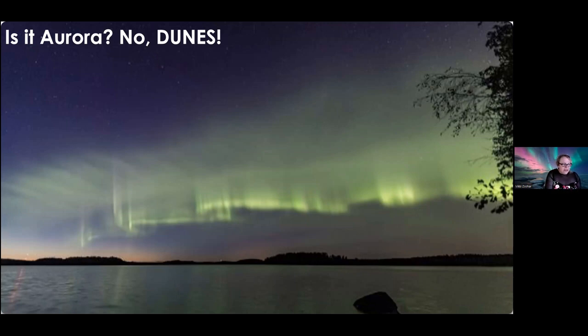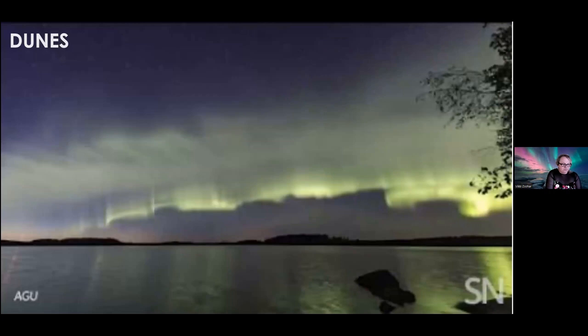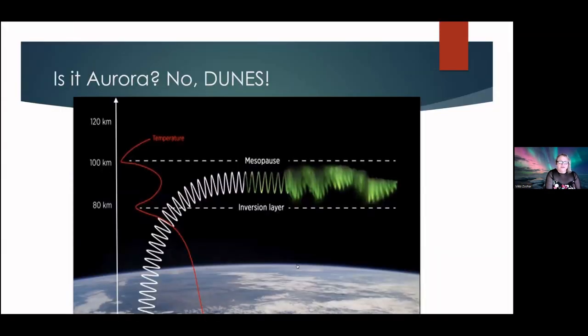And they occur when a gravity wave that's rising up in the atmosphere becomes bent and sandwiched between two colder layers of atmosphere, the mesopause and the inversion layer. So these gravity waves just somehow get trapped there and probably make dunes there. So when the electrons from the sun stream in, the folds with higher oxygen levels light up more than the places lacking in oxygen, creating characteristic stripes.